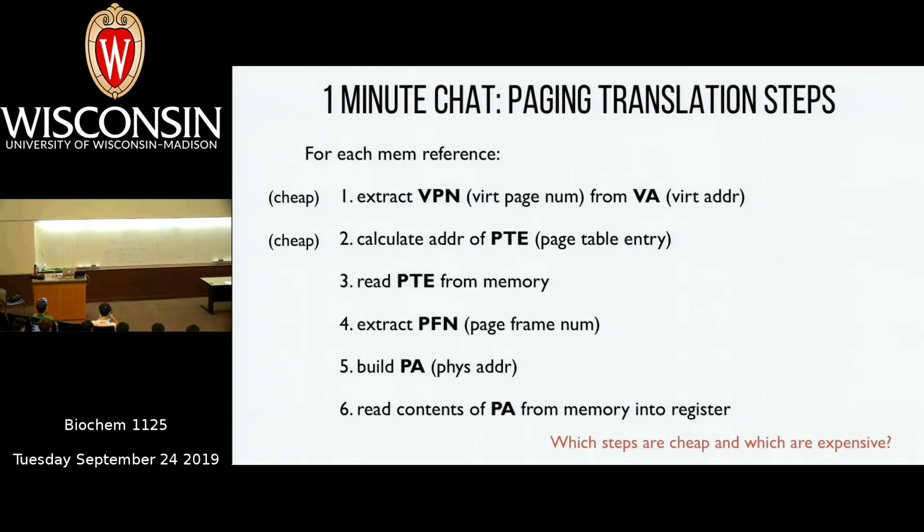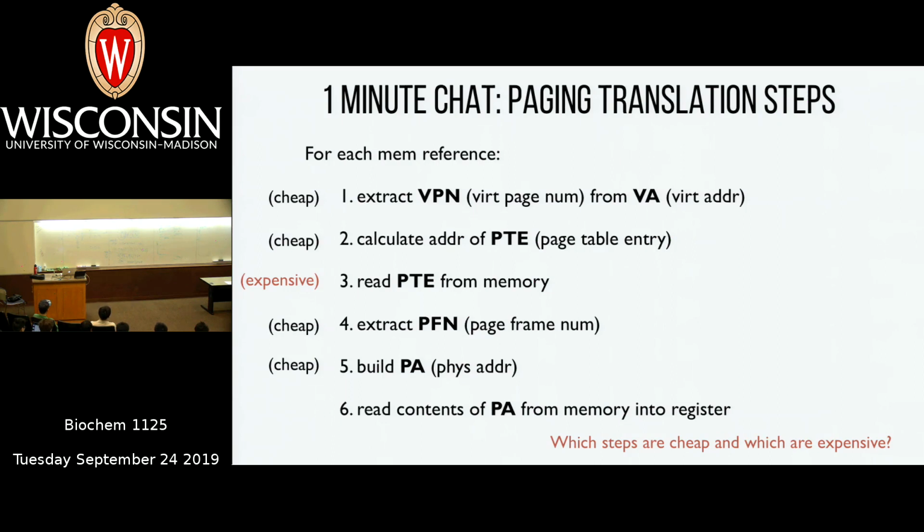And then from that, we're going to pull out the actual physical frame number, the actual field that we needed from those 4 bytes or those 8 bytes. And so again, that should be relatively quick because it's just selecting some of the bits that were at that memory location. Then we have to build our physical address. Do you remember how we build our physical address? We take that physical page number that we just read that was slow to get, and then we just concatenate on the bits of our offset into that page. So is that fast or slow? Fast.